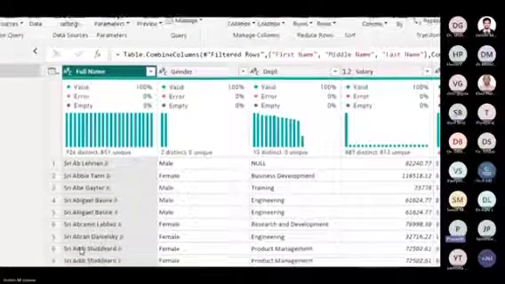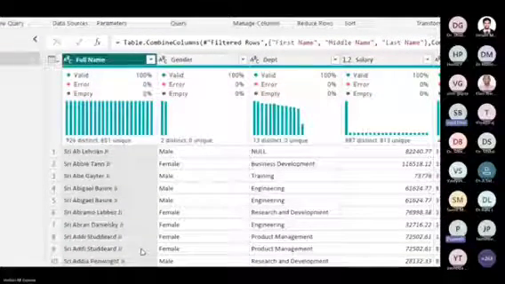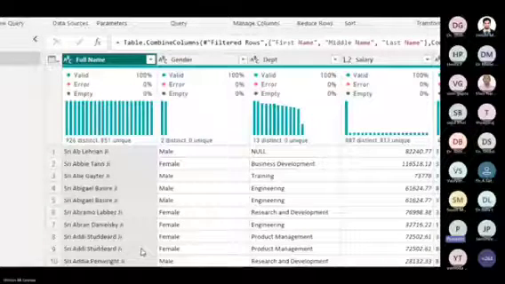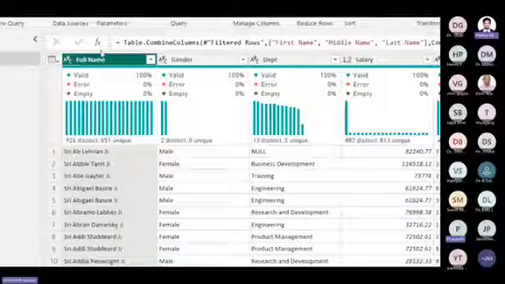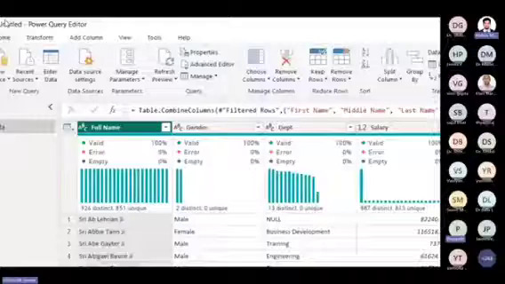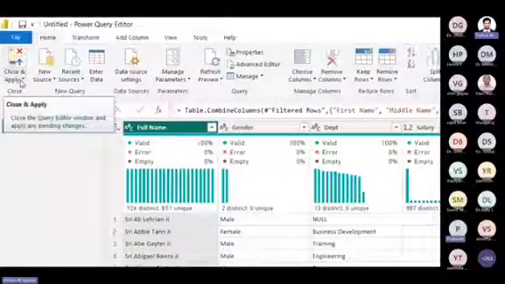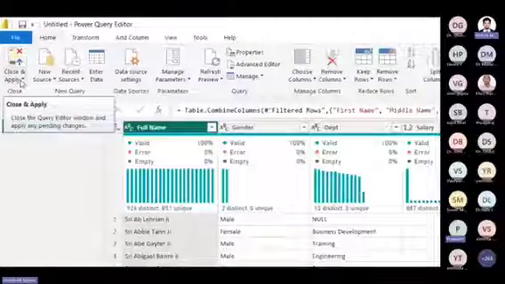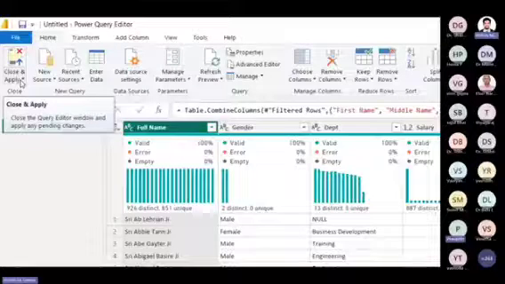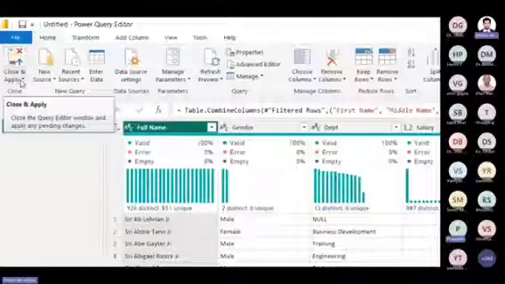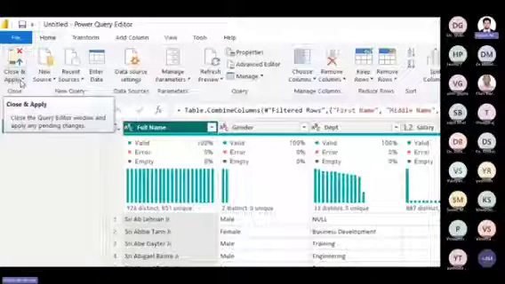Sir, whichever editing we are doing on the data, will it be applicable to the original data or will it only reflect in the GUI component? As of now, it is not applied. You see here, the close and apply option. Once you close and apply, the changes are going to be permanent. In Power Query Editor, we can do whatever we want, undo it, redo it. Finally, you close and apply. We go back to the initial screen, remember the views were there, the Report view. That time it will be permanently changed.